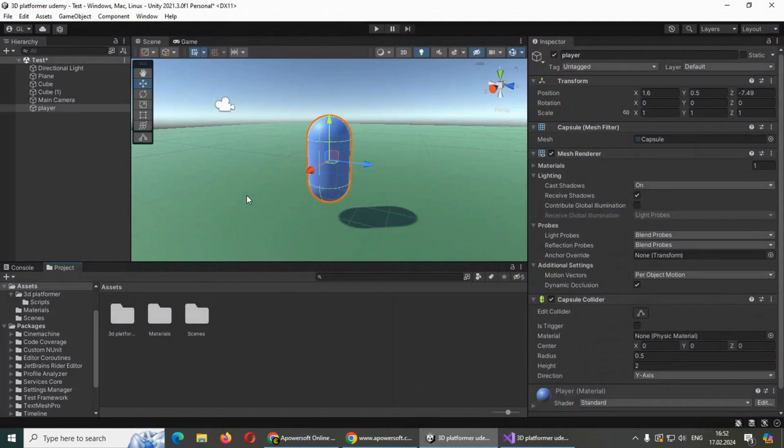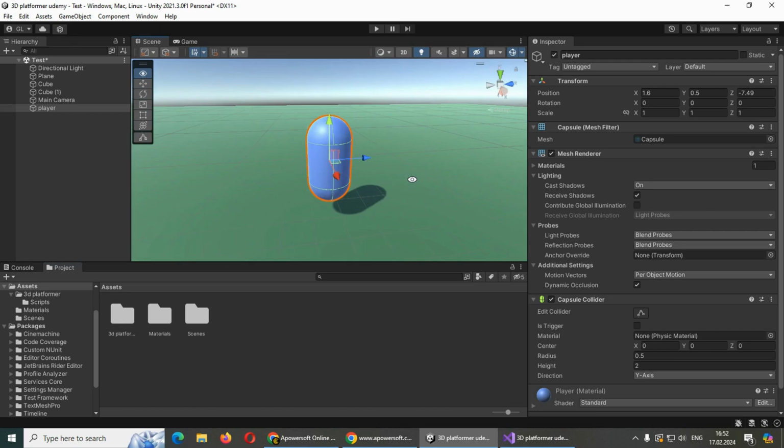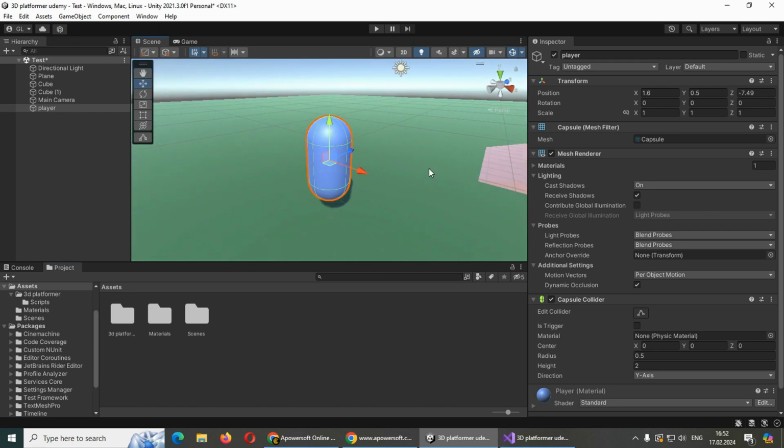All right, now it's time to continue working on our project and start doing our player movement and some other basic mechanics. Before we go into our actual coding part, I want to explain a few things, how they work and how those mechanics can be done. I don't like going directly into the coding because you might be completely new to Unity and programming in general, or maybe you are a beginner and it will be harder for you to understand if we just go directly and code some lines. And yeah, I don't want that. I want you to actually understand what and why exactly we are doing it.